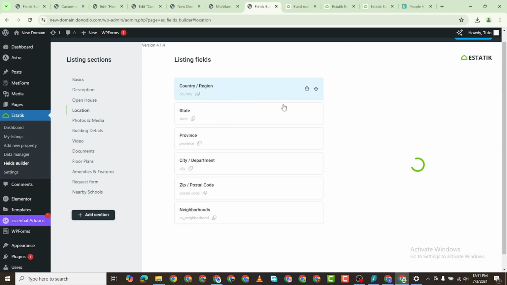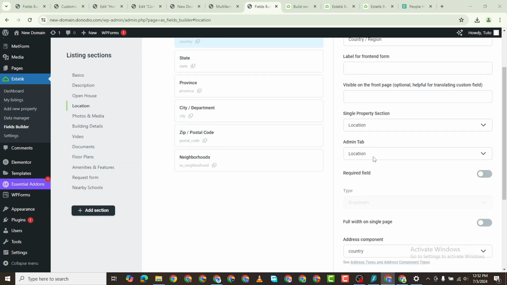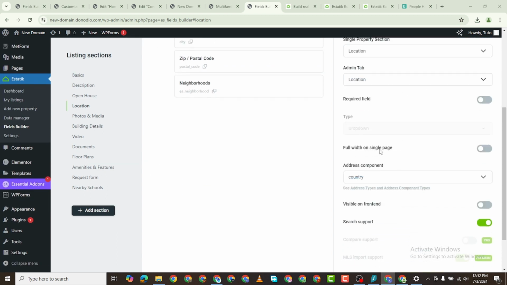Location now. We can change. Maybe you want to give a particular location for each property. Maybe you operate only within one particular geographical location, like a country. Now, let's say you are a real estate agent and agency and you provide services only in a country like America, then you can delete this country field. Then you choose only the states. And if maybe you provide in particular countries, you can list the countries.